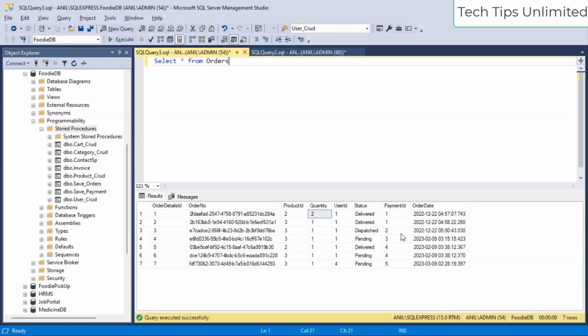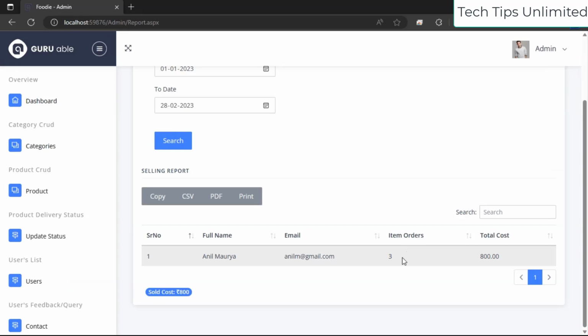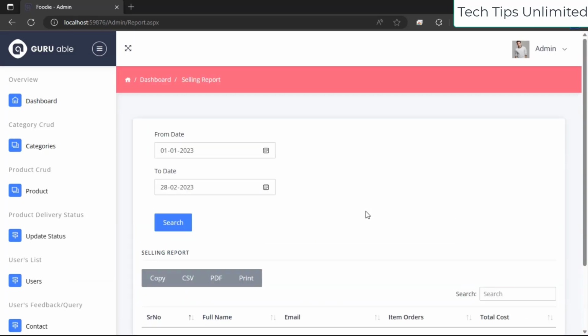You can see here, for the February month, we have taken the date range from January to February. In January we don't have data, but in February we have three records for the first user. You can see here we have three, that means three quantities. So it's working properly, and we are done with it.